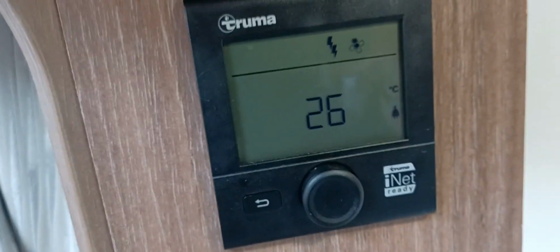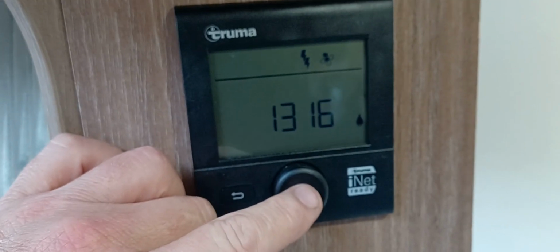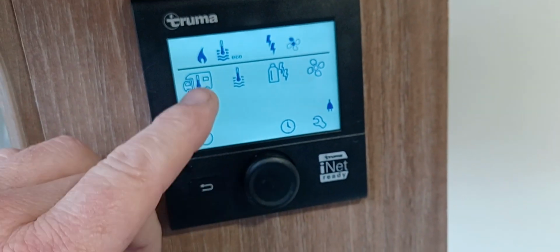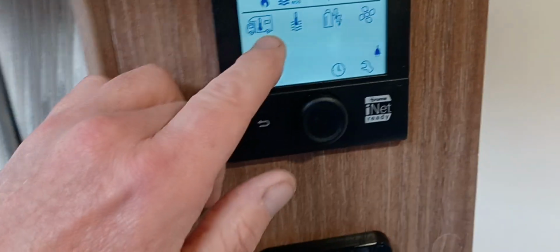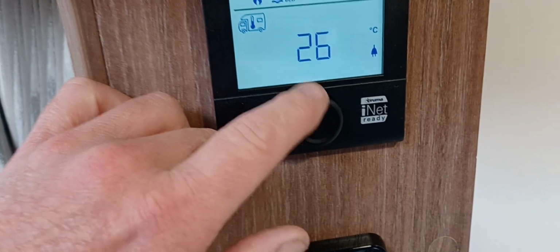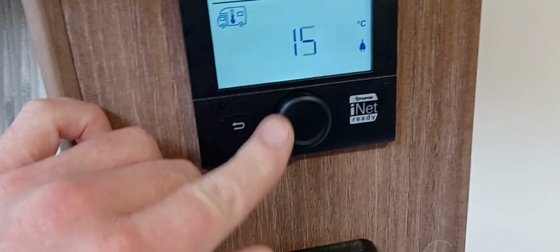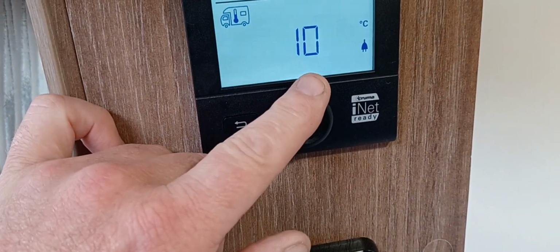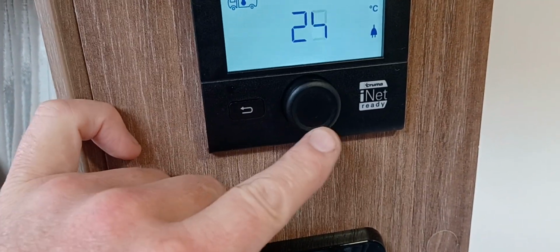So moving over, we've got the Truma system here for hot water and heating. So this round circle dial here, press the button in the middle, and the first one that flashes up is the caravan or motorhome. That's the interior temperature. Press the button again, and there it is, 26 degrees in here. It's quite warm. You can just turn the dial, this black button, and lower that right down to number 9, 10, goes down, and then off. Nice and straightforward on there.